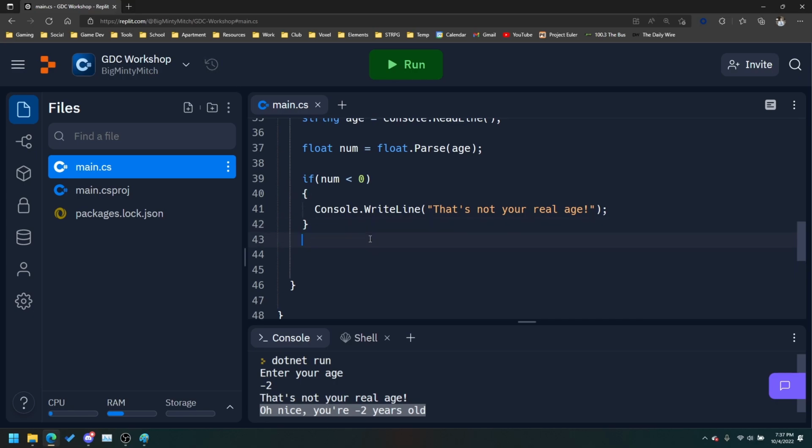After that bracket, if you write else, and then another set of curly brackets, this is what happens when this is not true. So if the number the user enters is negative, if it's less than 0, it'll run this code. Else, if the number is greater than or equal to 0, then it will run this code down here. I'm going to paste that back in.